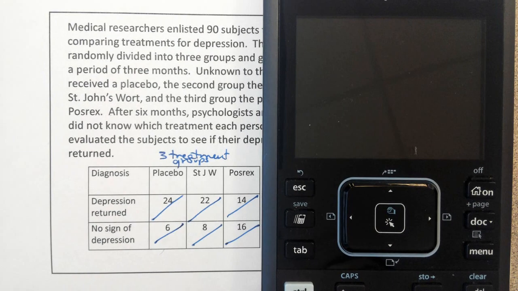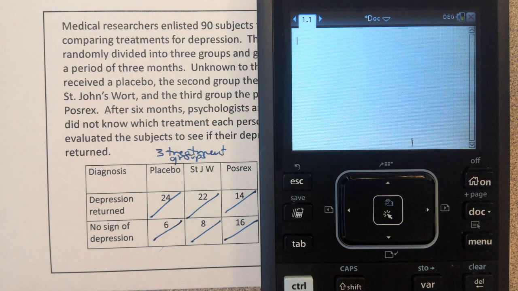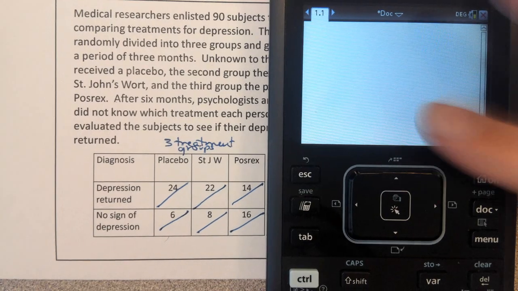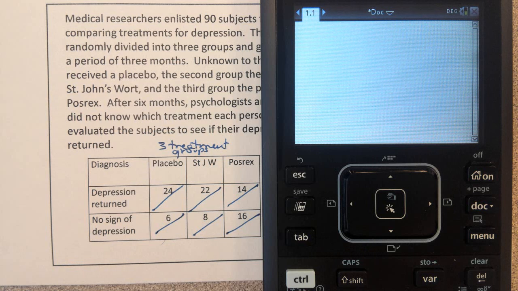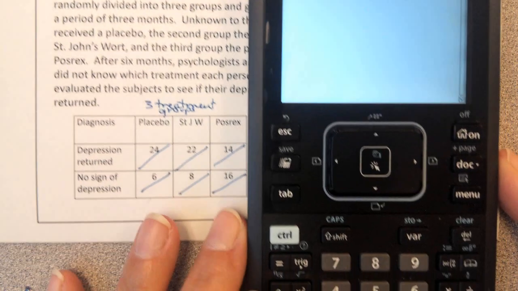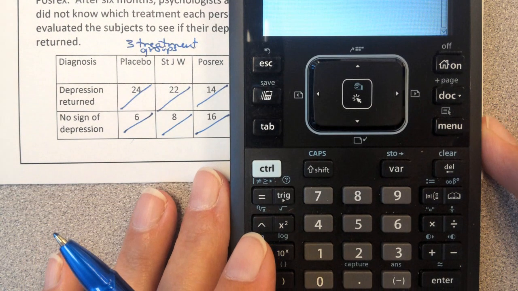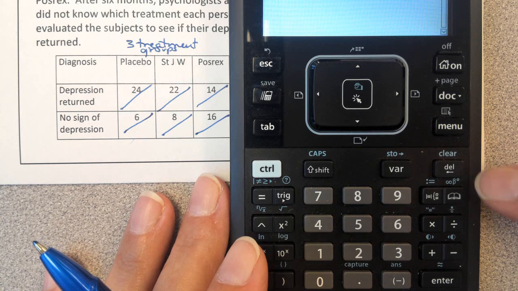So here we go. We're going to let the calculator do the work. So the first thing is I need some sort of a table mechanism, and it has to be different than just a spreadsheet because I have to have relationships across and down, which a spreadsheet doesn't do. So I actually need a matrix here. So I need to build a matrix. There's a matrix menu in your menus, but you also have a matrix template, which I think is a little less messy to get to.